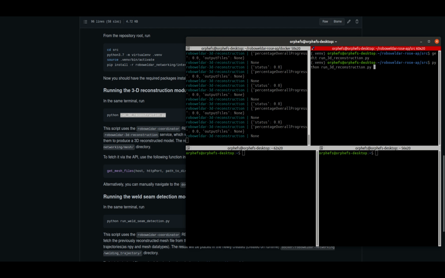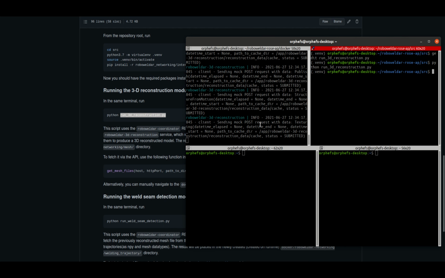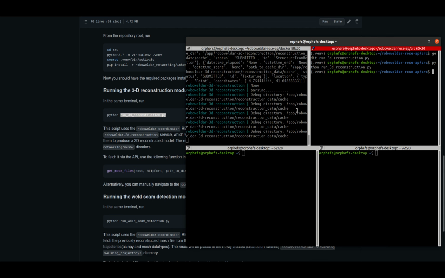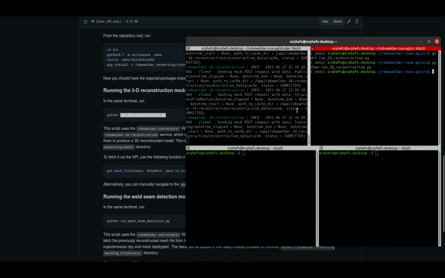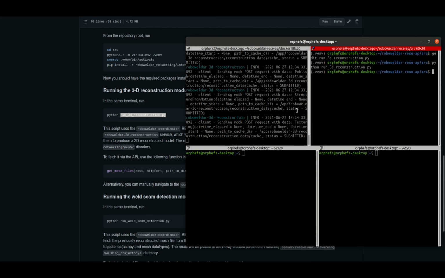And once I hit enter, this will forward the request to the RoboWeldAR coordinator that runs in the Docker Compose instance. So I hit enter, and we should see now the request being received, and the logger of the process creating a progress update for each one of the sub-processes of the 3D construction process.